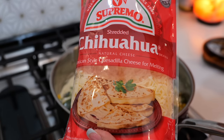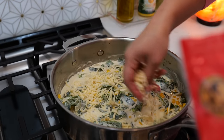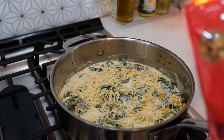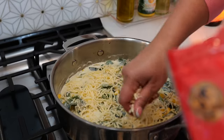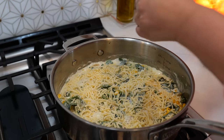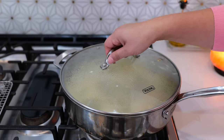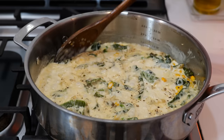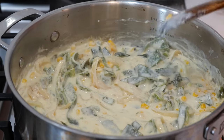Once you combine all your ingredients, you're gonna add your desired amount of melty white cheese. I'm using queso chihuahua today. Mozzarella works, queso Oaxaca. You just wanna sprinkle that over the top. Add a little pepper and continue to cook on a low heat for about 2 to 3 minutes. And boom, done. Some delicious rajas cremosas mexicanas. So if you like creamy food, you guys are gonna love this dish.